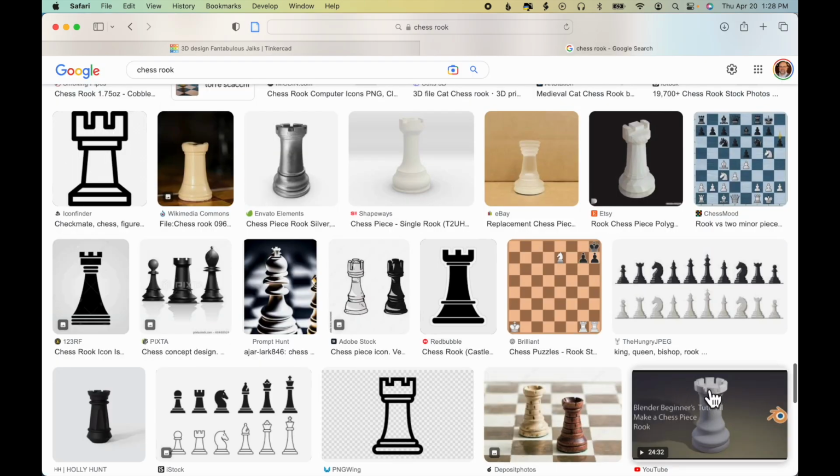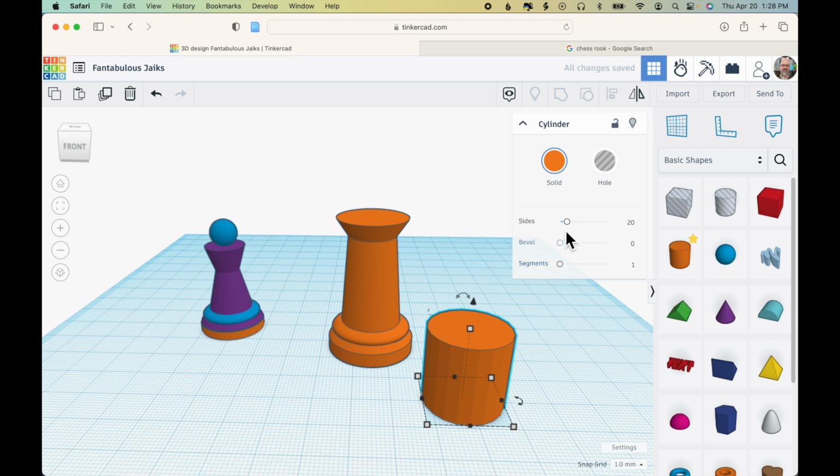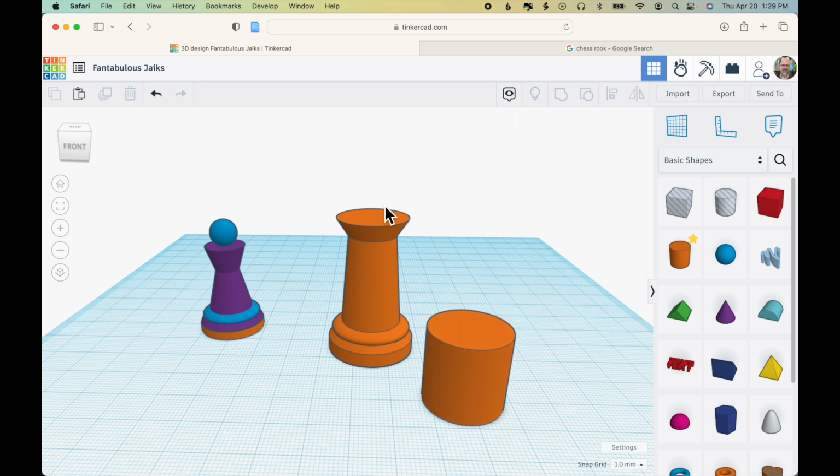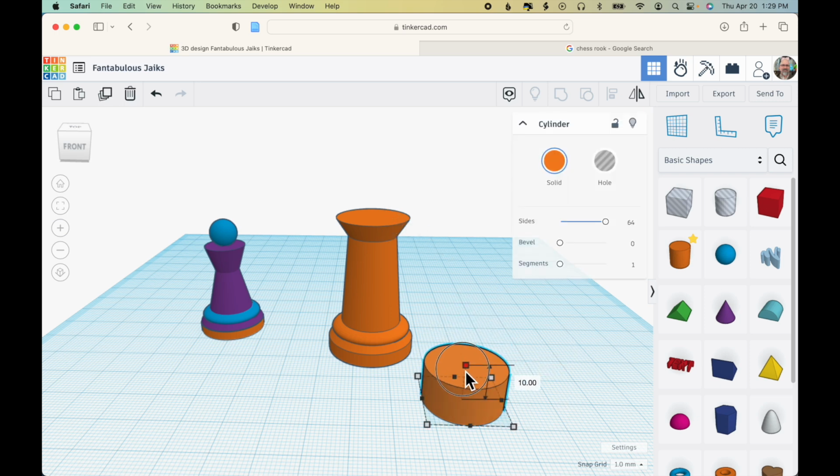Looking at this crenellation, how are we going to make that? Well, there are any number of ways. Looks like a cylinder with a hole cut out of it and with slits cut out of the sides. So I'm going to start with a cylinder, smooth it out. I know that this top circle here is 20 millimeters in diameter, so I want to make sure that this is as well, and it is. And the height, you can choose whatever height you like for your crenellations, but 6 looks like a good height to be there. So we'll leave that as it is.